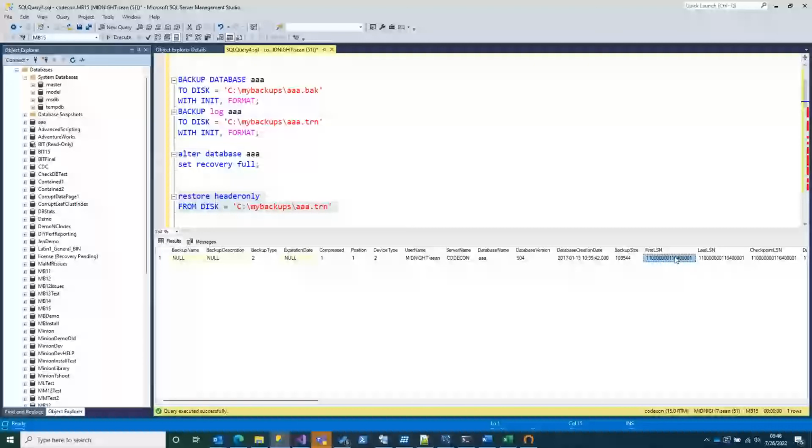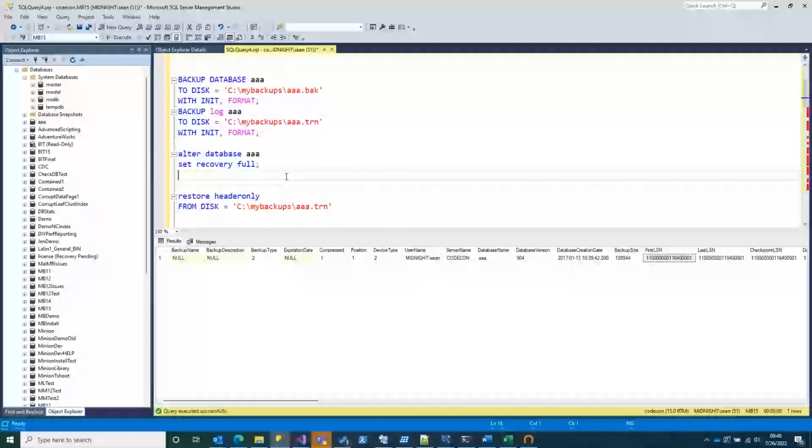See, so it matches that diff base, doesn't it? That it matches that full first LSN, right? If we had transactions, I'll put together a better one later on where you can see the transactions moving through the LSNs, through the chains. But yeah, this is a really good way to see all your header info.